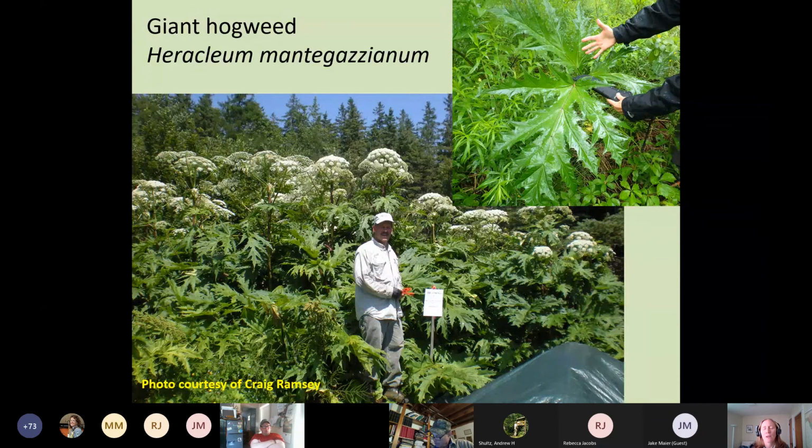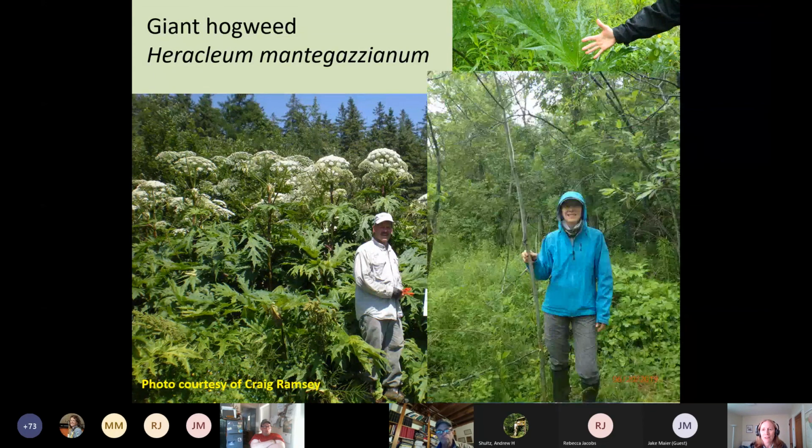This is a very tall plant. So this is a photograph from Craig Ramsey of Ron Lamin standing in front of some very tall giant hogweed that's in bloom. And on the top right, you're seeing an example of a leaf, again with Ron's hand and machete there to give you a sense of scale. This is another photograph of myself with not last year's, but the prior year's fruiting stalk in my hand. So again, just to give you a sense of how large these are. These have a very pungent odor if you cut the stem, like with the machete that Ron is holding here.